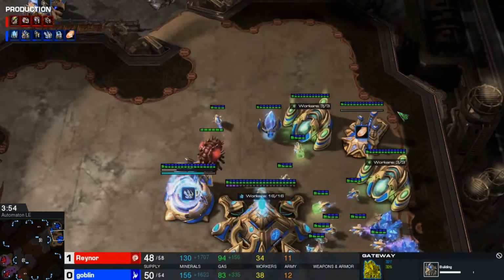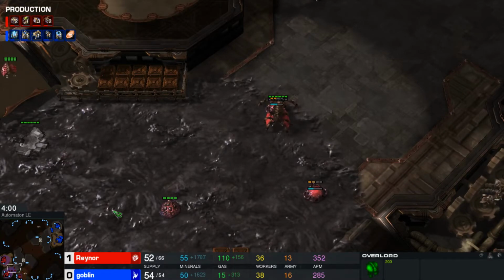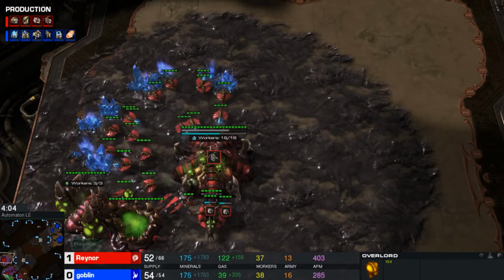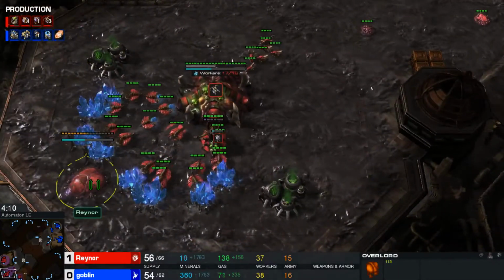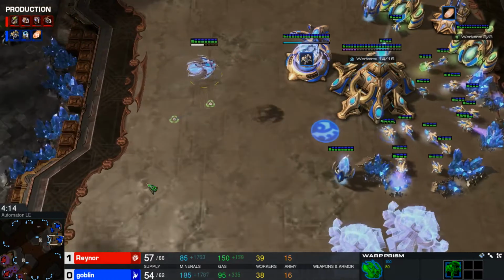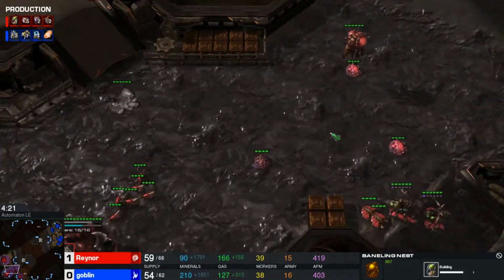He sees everything that's going on, at least for the time being, and that's what guys like Reynor and Cyril are so good at: scouting information and putting their units in the right places to figure out what the opponent is doing. Now, we are going to see a Baneling nest coming in here shortly. It does look like Goblin is planning on using his War Prism, maybe going for some drops here. Goblin has no idea about this Baneling nest, at least at this point.